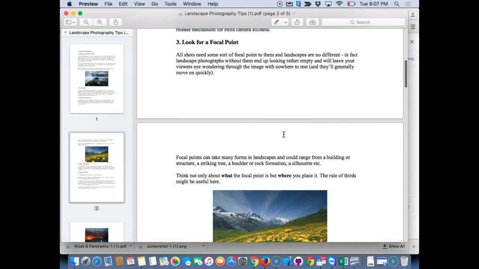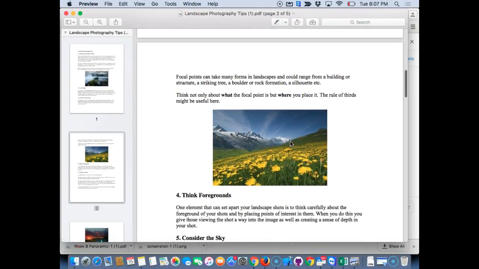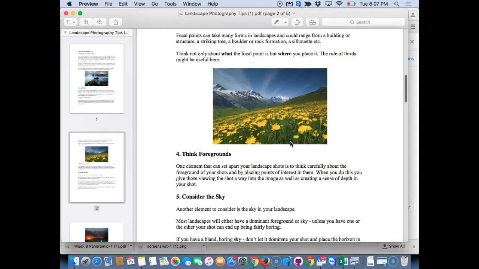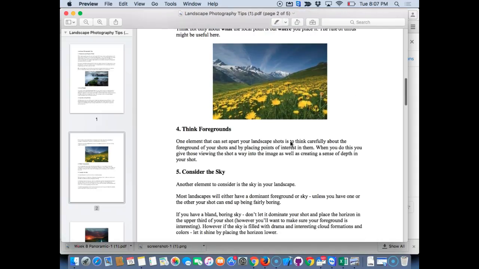Also, focal point. Even though it's a wide image, or because it's a wide image, one of the things you need to be careful about is that there needs to be some focal point in that image, something you're focusing on. A tree, an object, a building, a person, an animal, something needs to be focused on. And make that in the rule of thirds, put it in one of the four quadrants of your image, just like you normally would.